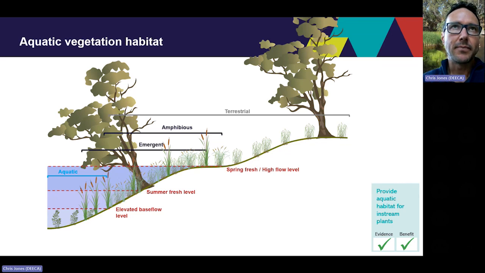However, in intermittent or drier systems where flow levels became quite low, the environmental flows were really important for trying to maintain habitat, maintain live plants in pools in the absence of flow. So there was a benefit, but only in specific situations, only in the drier systems. In most waterways, there was a marginal benefit where there's perennial water. So that was really good. We know that for aquatic plants, they're largely looking after themselves once they occur in most perennial waterways.